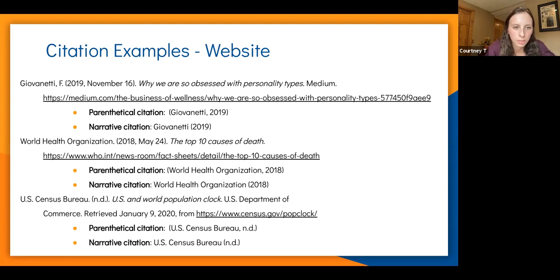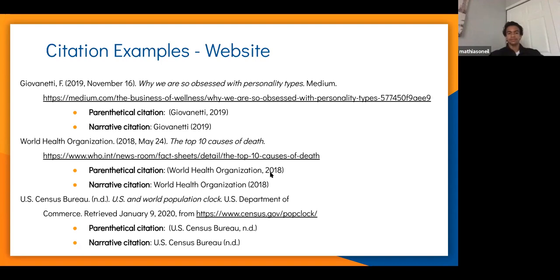The narrative citation would be just Giovanetti, and then 2019 in parentheses. And for the World Health Organization, the parenthetical would be in parentheses, and in the narrative citation, only the date would be in parentheses. Same with the last one.